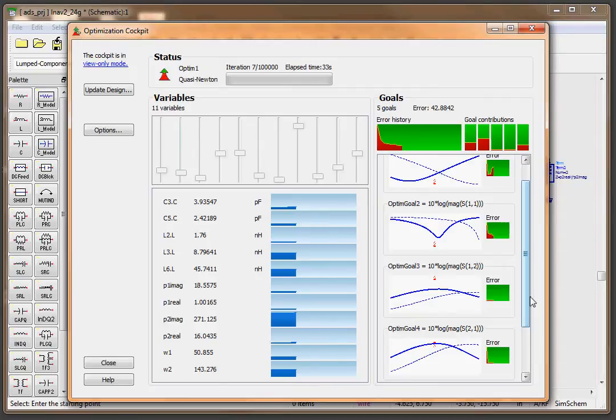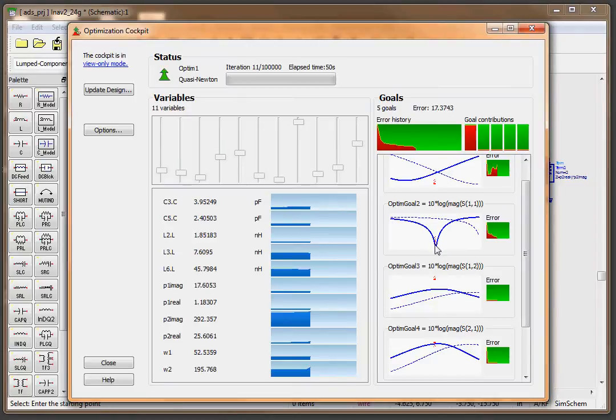In this case, for example, I wanted a noise factor of less than 1.5 dB. Some of the S parameters need to be less than 12 dB or greater than 12 dB, depending on which ones. And as you can see, it's sort of tuning. This little dip here is getting closer to the red dot. That red dot represents what I'm actually trying to meet.